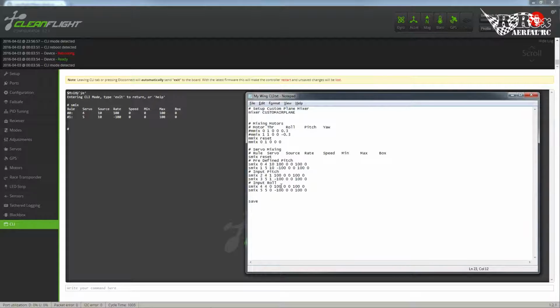Now, with roll, you want one elevon to go up, and you want one elevon to go down. So by doing that, we want them both to receive 100%. This way, they're both going to go clockwise, or they're both going to go counterclockwise, and because they're facing out the opposite direction, that means one's going to push, one's going to pull.